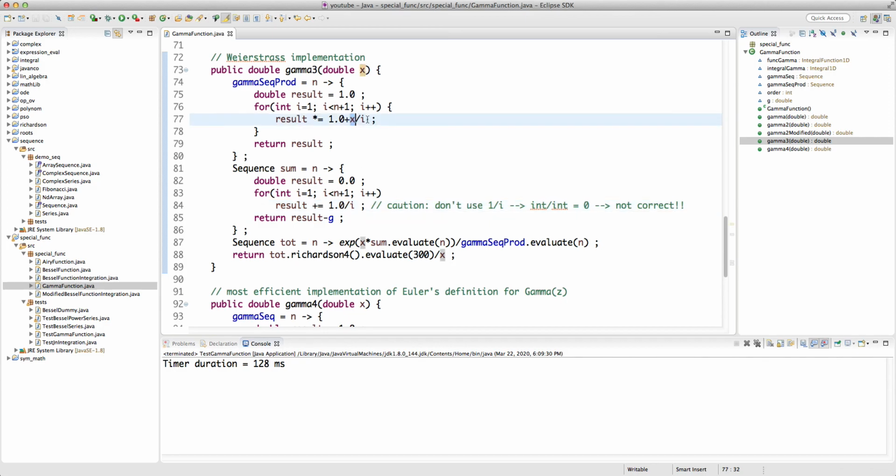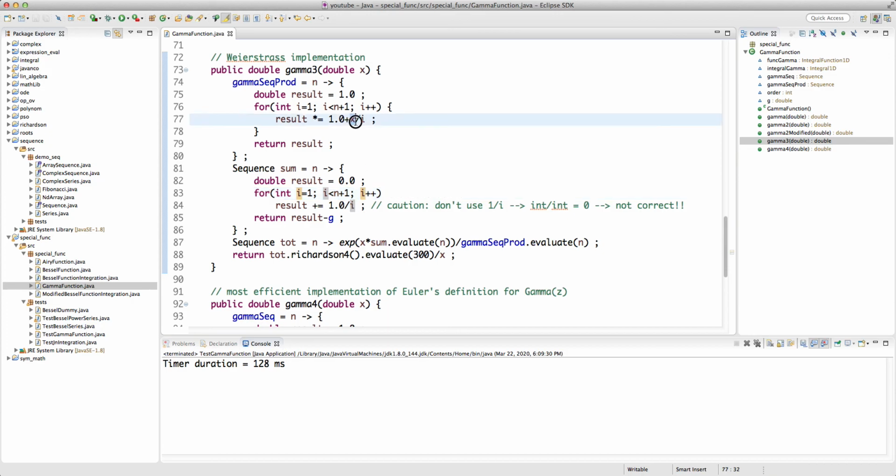Here x is double, so the compiler already understands that whether or not I is an integer is irrelevant, because the integer is promoted to double first and then the division is performed. That's one of the promotion rules in the elementary operations in Java. When you have two numbers and the types are different, the number that has the smaller type is promoted to the larger one, i.e., the compiler always performs implicit casting. But whenever an explicit cast is required, the compiler will give an error and force you to fix it. All right.